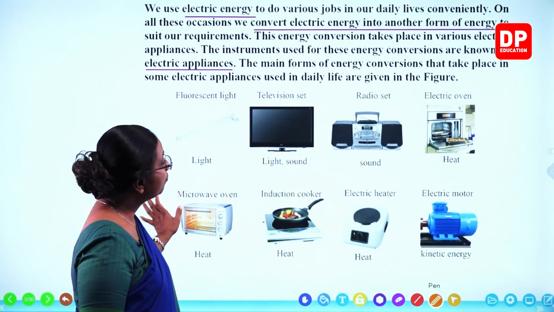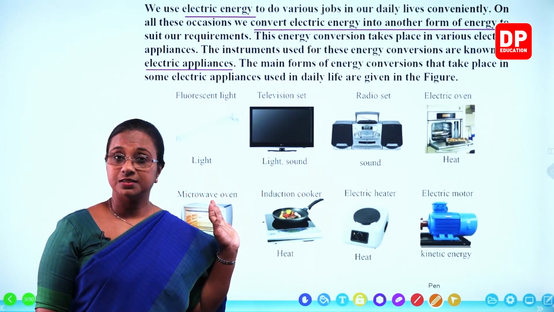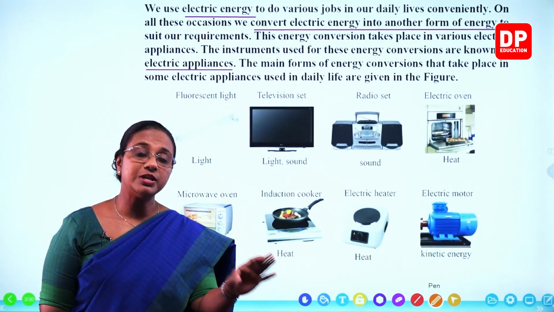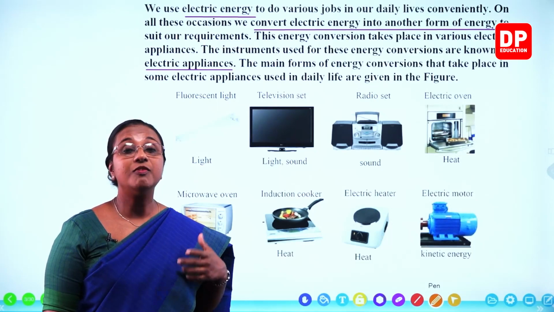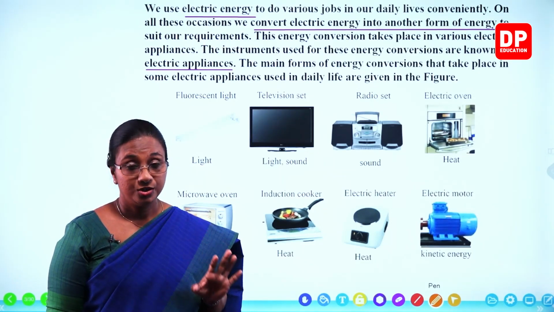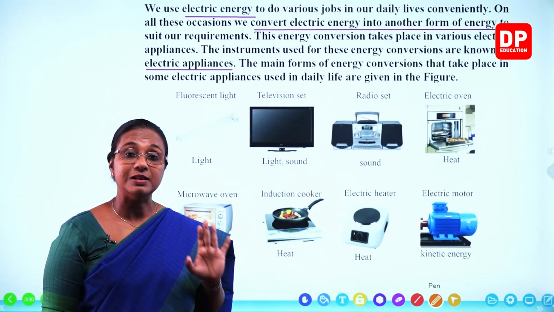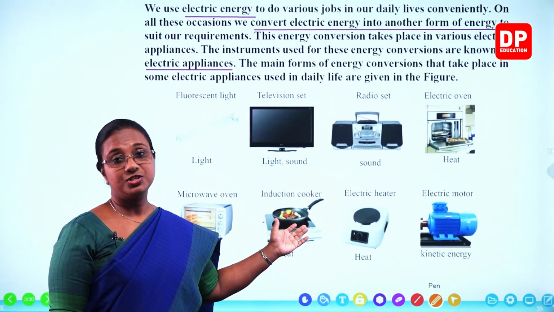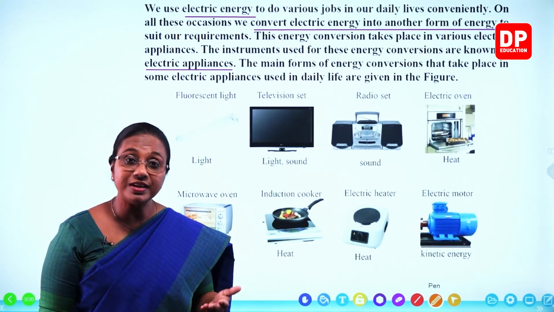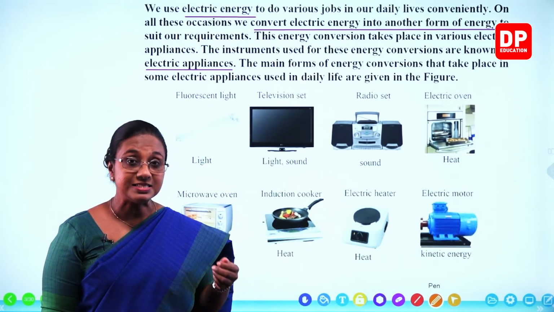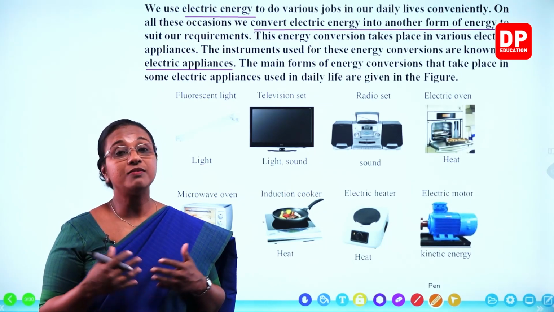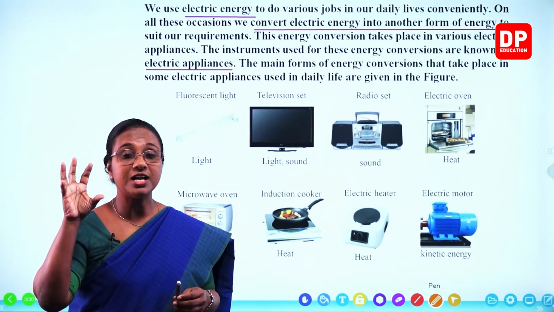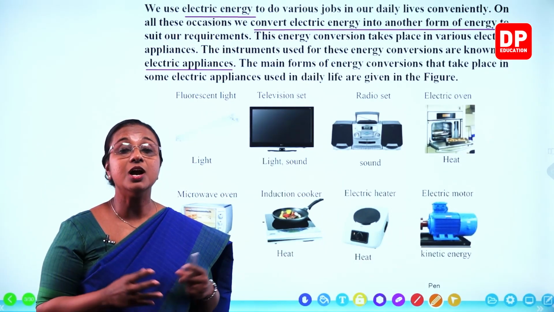But now when all these devices work, now say an electric motor works. After some time, if you touch the motor, what do you see? What do you know about it? I am sure you all know that it will be hot. Even a tube light or a television. But in the modern ones, the amount of heat produced is less, but still there is a certain amount of heat produced. Even a normal filament bulb, when you touch it, you can feel it being hot.